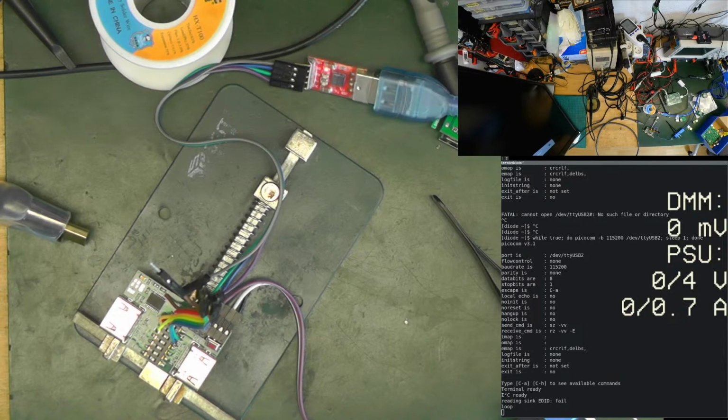We will enable the LED. Switch LED on. Yep, this is LED on. I want to have the LED on when I fail, to indicate I2C read fail.